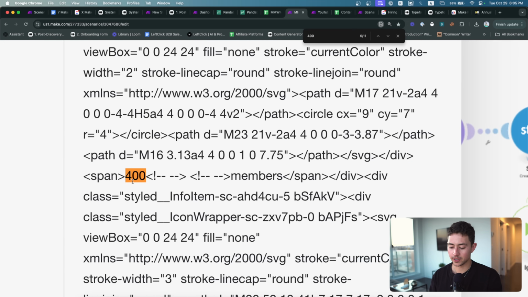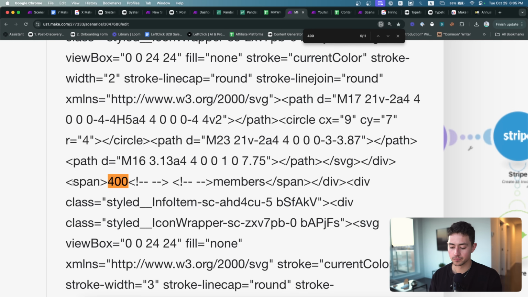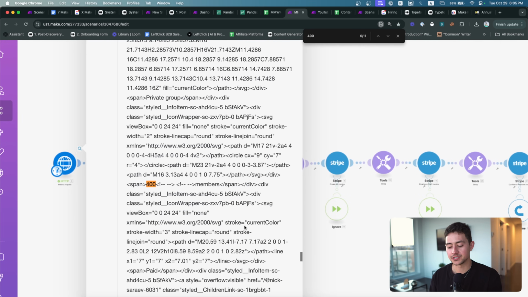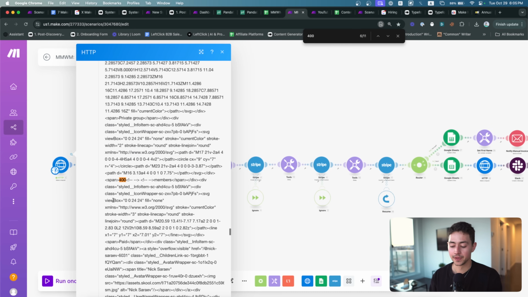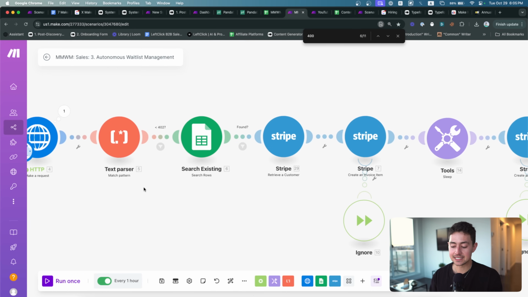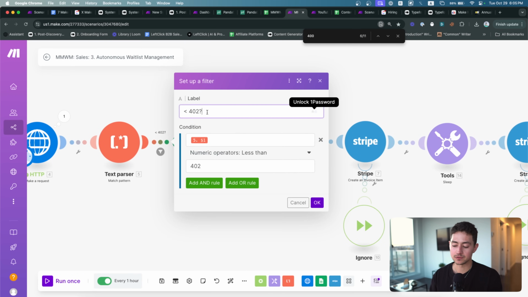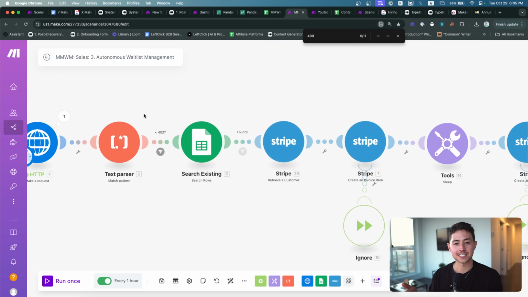I believe it's right over here. And it's always basically in the same place, which means you can easily parse out this data, right? You know that the span is going to be at the beginning. We're going to have a 3-digit number, unless I have 301 people leave tomorrow or something like that. And then we have a less than symbol with an exclamation point and then like 2 dashes. Basically the point that I'm making is you can very easily parse that data consistently, right? So I parse this data and then I get to see whether or not the member count, in this case, I was doing 402 because I had a couple of assistants that were part of the group.